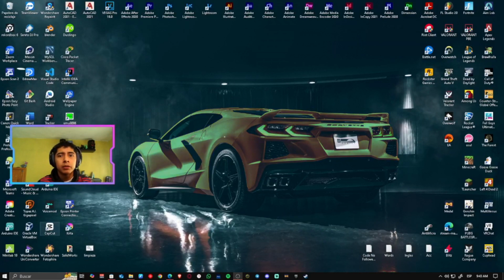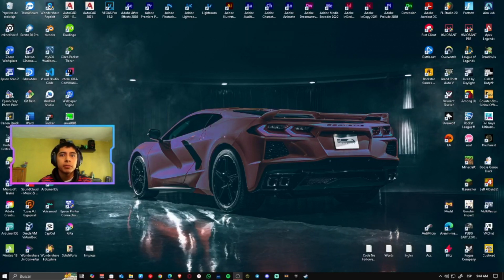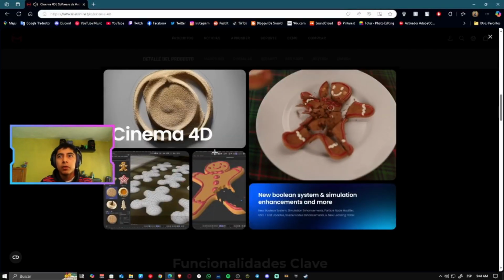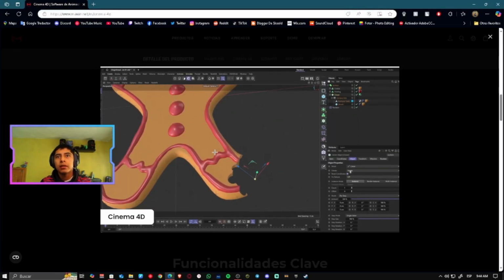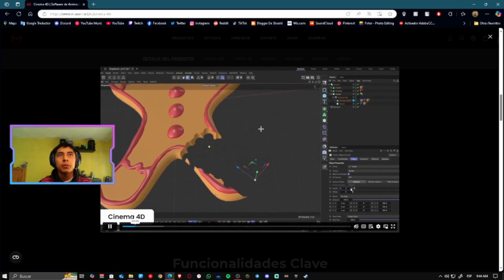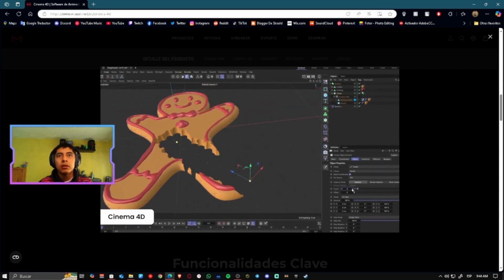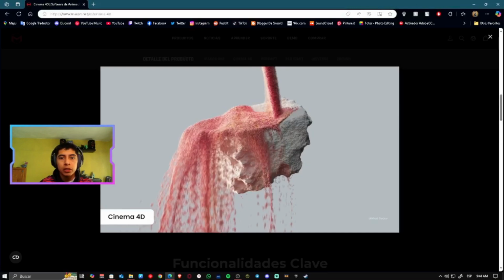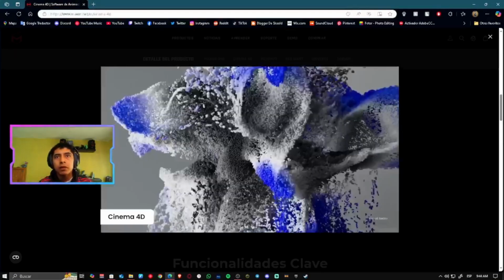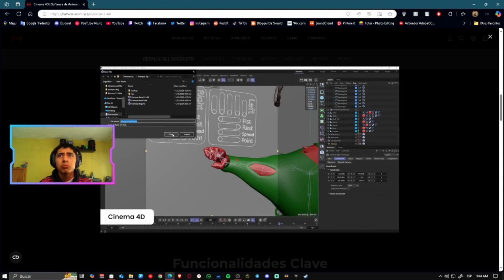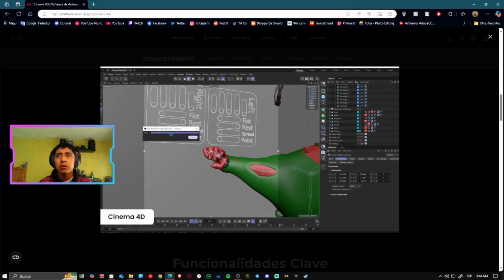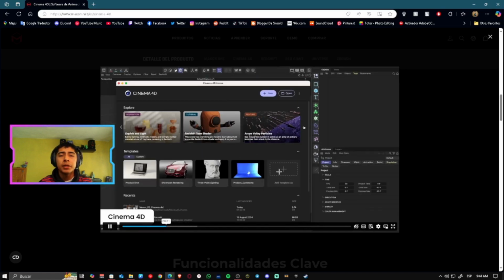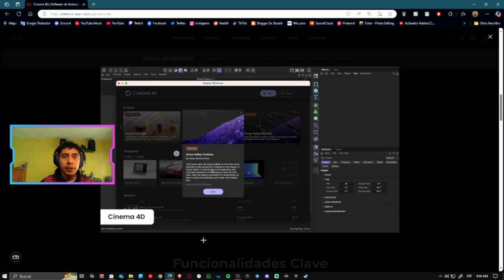What is a benchmark? People who make 3D models in Cinema 4D always use software to render the models. In this case, we are going to see an app that the company that makes Cinema 4D makes. This is the most popular software in the market, and we are going to learn how to use Cinebench.